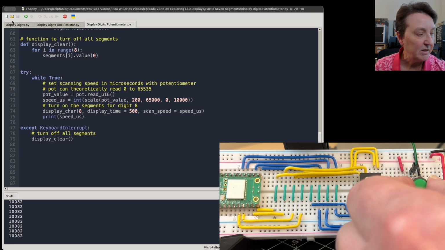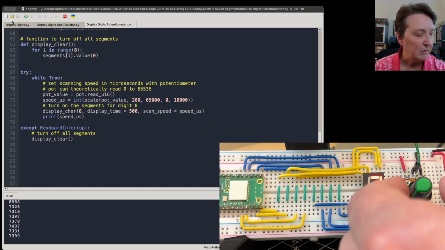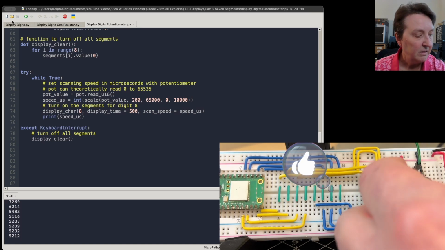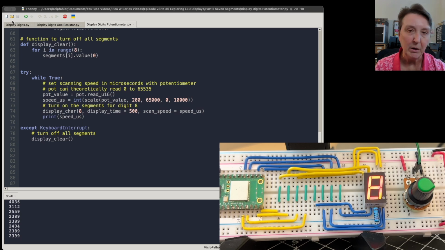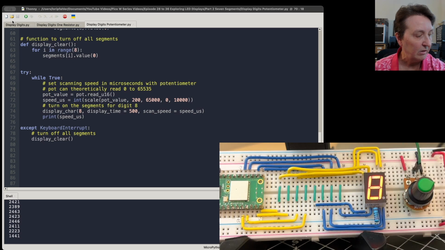And this is kind of how I did it. I tweaked it a little bit and looked to see if it was really starting to form a digit. Tweak it some more down. Okay, it's getting a little better. Tweak it some more. And that's when, to my eye, right around 2500, I started to not see the flicker anymore. I mean, you could certainly go a little faster as well, and you definitely don't see it anymore. So that's how I came up with the scanning speed that I used in the first program.